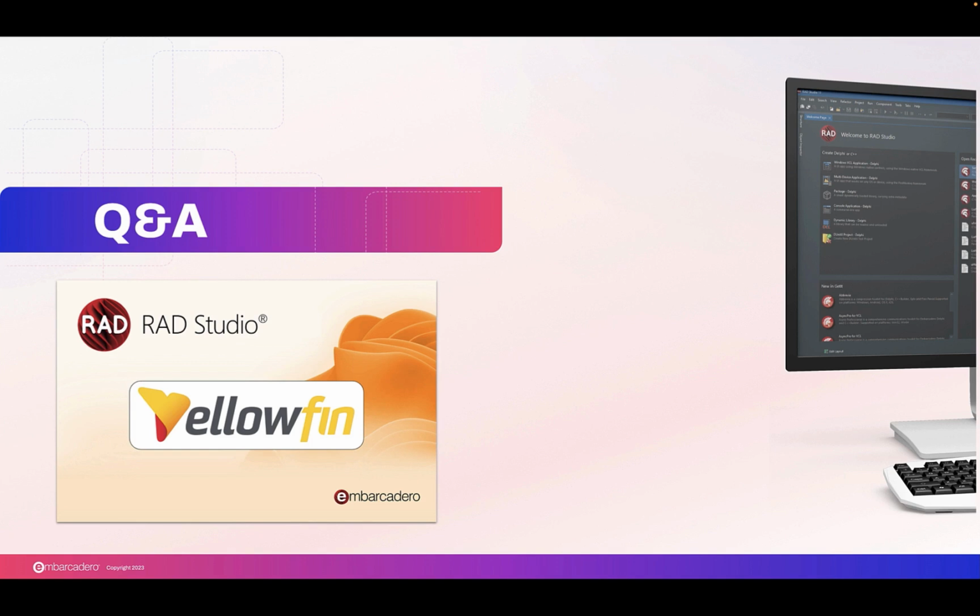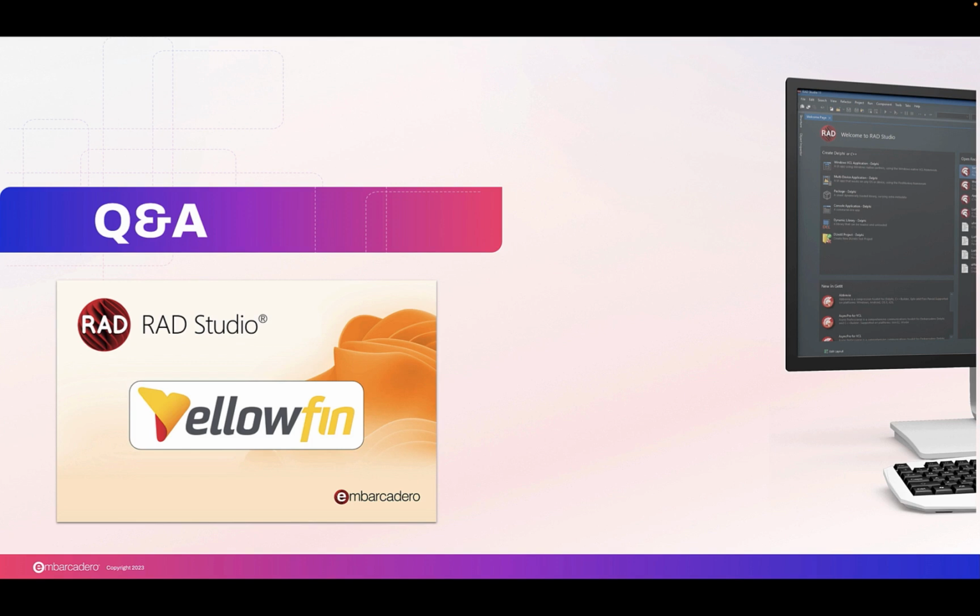There's a question here asking if Yellowfin can be connected up to an MS Analysis Services database. Yeah, it looks like it can be. You can connect to any database that you can with a JDBC connection, and I believe that's one of the Azure databases, so it should be possible to connect up to that. Obviously, when you've got your data local to where your instance is, it can run a little bit quicker, but if you've got a good connection, then it should be absolutely no problem whatsoever.